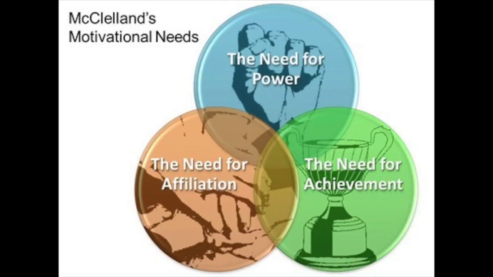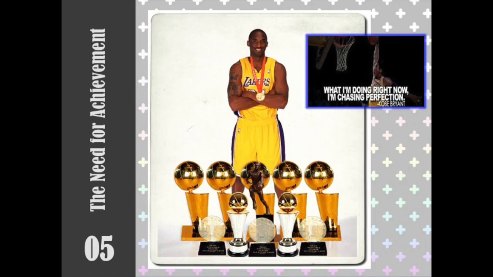So a researcher by the name of McClelland developed what he called needs theory. In this theory, there are three psychological needs that are not typically accounted for by other theories, but they are actually really popular. A lot of people reference them and kind of stand behind them. So I think they're worthy of discussion. The first need is the need for achievement.